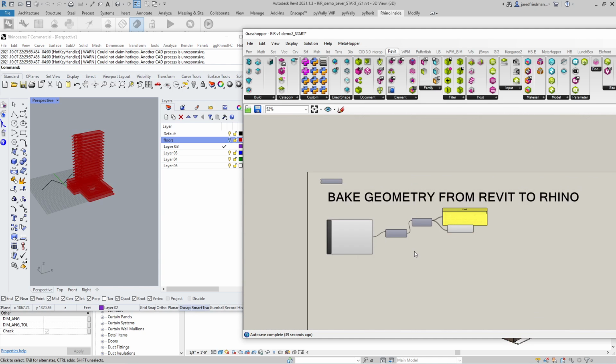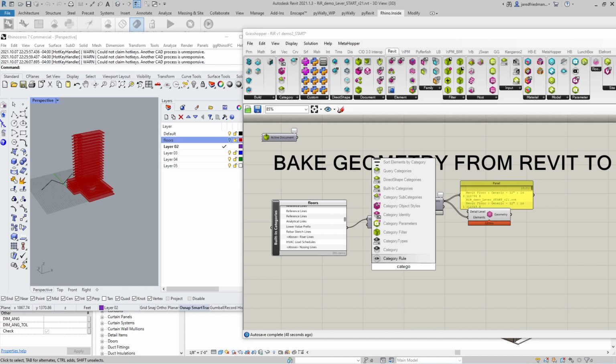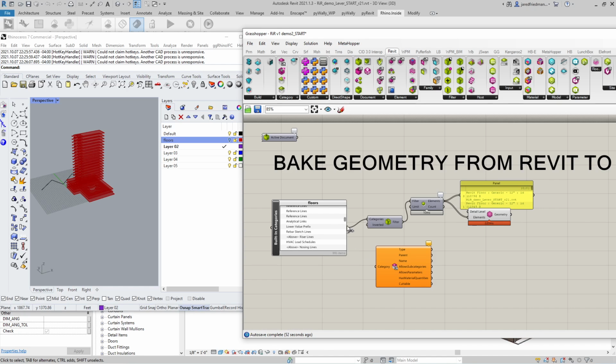If we wanted to be a little bit fancier and automate some of this stuff, we can get the category name by using the category identity tool here, and we'll grab the category again, and then look at the name. This is just to get the name, so we're going to use that to make the layer name.